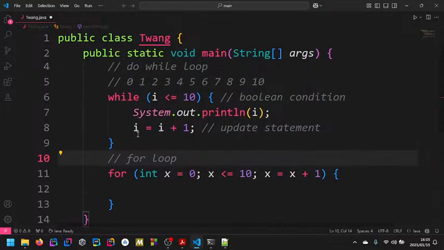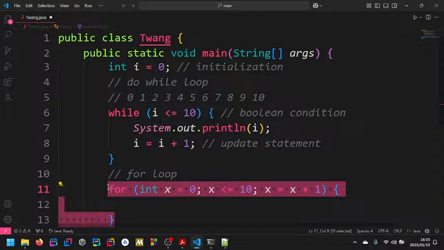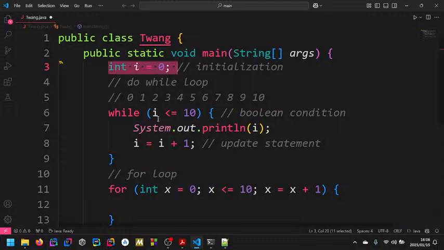If you look at it closely, you see that it's exactly the same thing. The only difference is that the for loop is compact, it's small. It has all the statements: the initialization statement, the Boolean condition, and the update statement. They're all there.